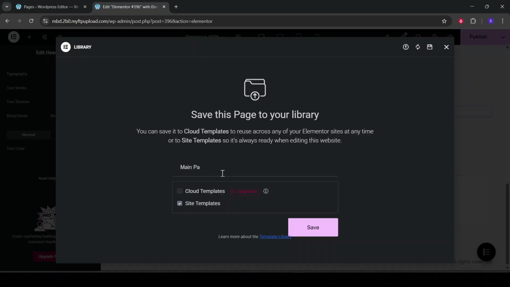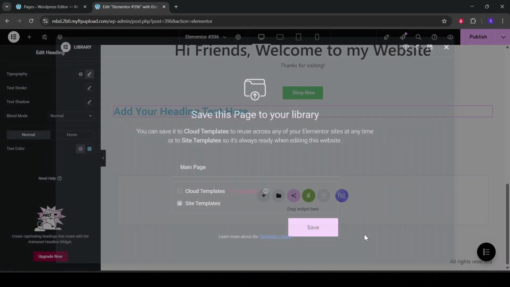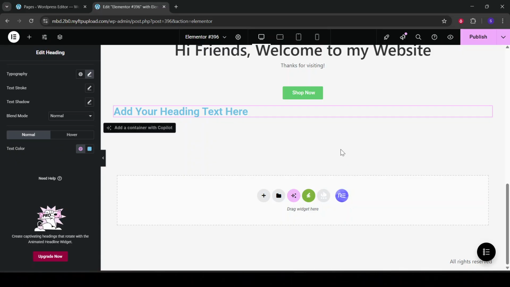With your template saved, you can reuse your beautiful creation across various projects, saving you time and ensuring style consistency in your web design endeavors. Congratulations on learning how to create a single-page template in Elementor. With this skill, you're now equipped to craft stunning and effective pages time and time again.